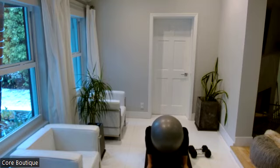So it's really pretty slow. At least 3 counts in, hold the squeeze for 3 counts, and then open it back up at whatever pace you like. So bring it in, squeeze it, and then release it. Do it again.